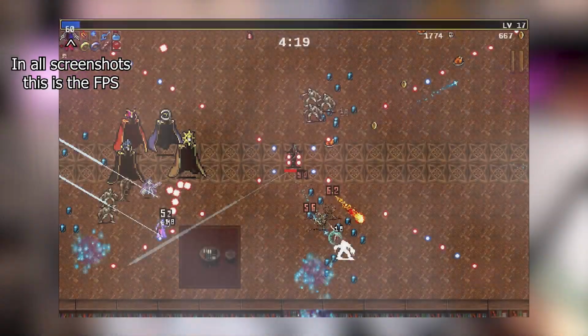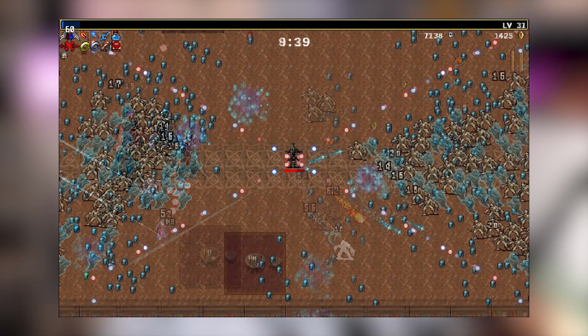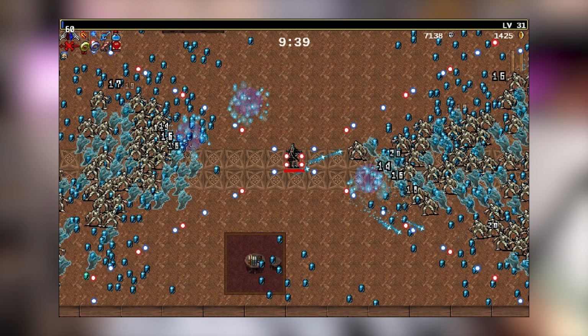Vampire Survivors was a pretty solid 60 frames per second at all times. There were occasionally very brief minor frame drops, but as anyone that's played it will know, that game gets super hectic. There's a million things on screen at once, and even on my high-end PC, it occasionally has frame drops, so I'm more inclined to believe that's a limitation of the game's engine than the hardware of the Steam Deck not running it properly. So no complaints there. Looks good, plays good, perfect.